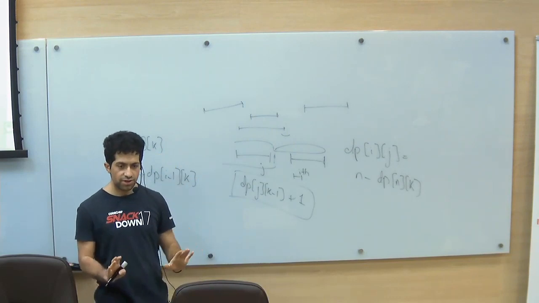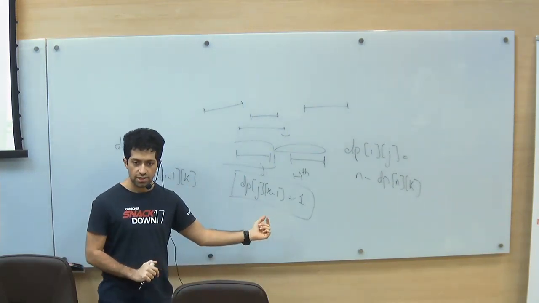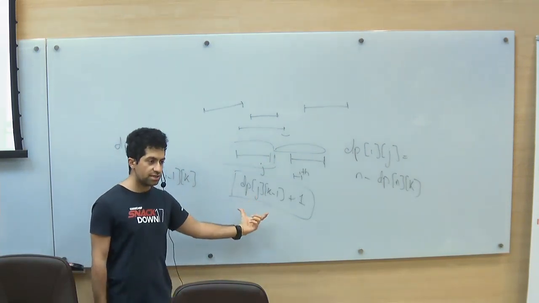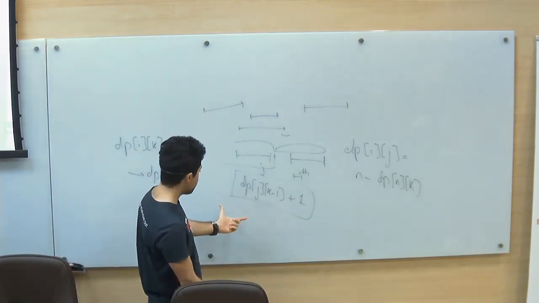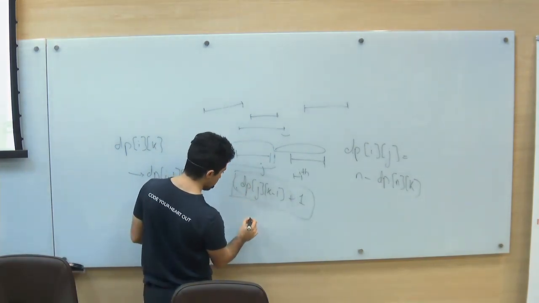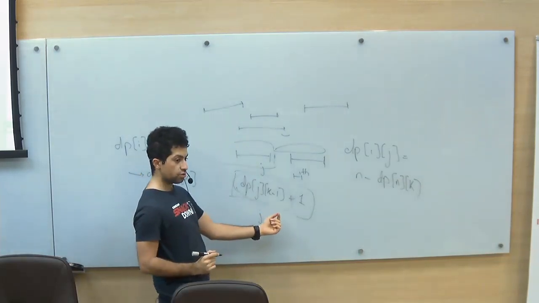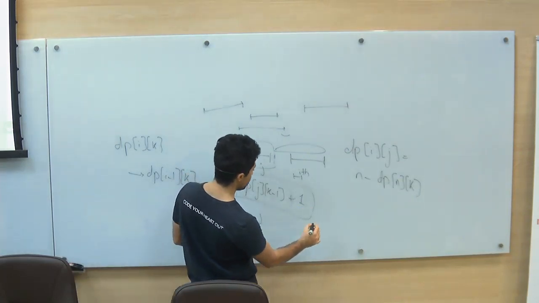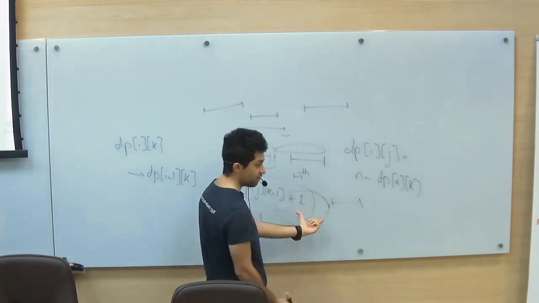The problem here is that I cannot iterate through all different j's. So basically, the idea is to also store these dp values in a segment tree. I mean, if I find this value, I store this value in the segment tree at index j. And also, I can update this value too. Whenever I see an interval coming, I can add the value to all of the previous dp's.